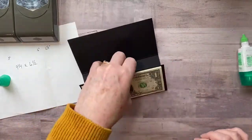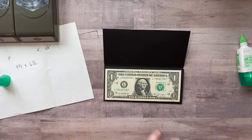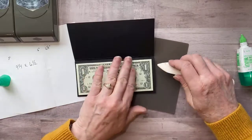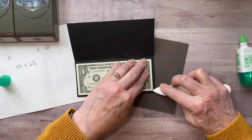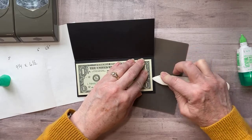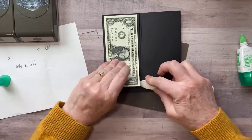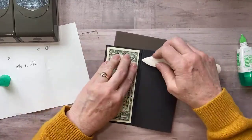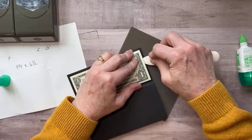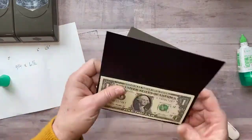Then I'm going to just take this and fold it up. And with my bone folder, oh wait, you know what I want to do is I'm going to use my silicone mat in case that glue gushes out and I don't get it on my work surface or on my desk here. But make sure that's nice. Get this corner up here where that liquid glue was. A little bit over here. And then under here, where that? Looky there, and there you go.